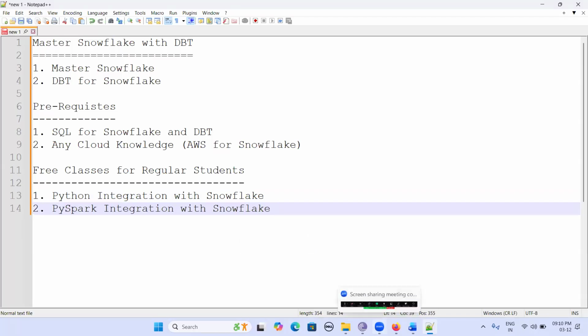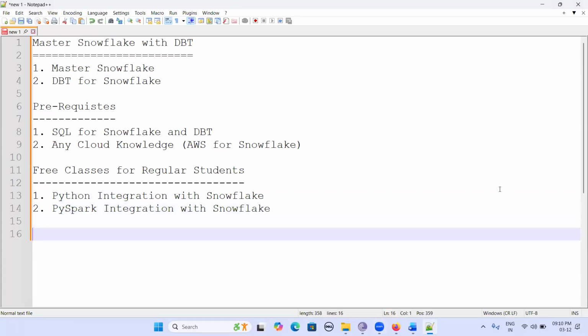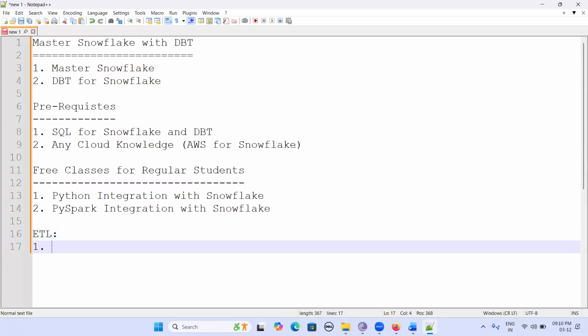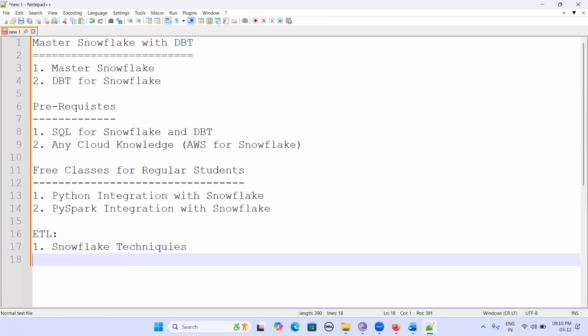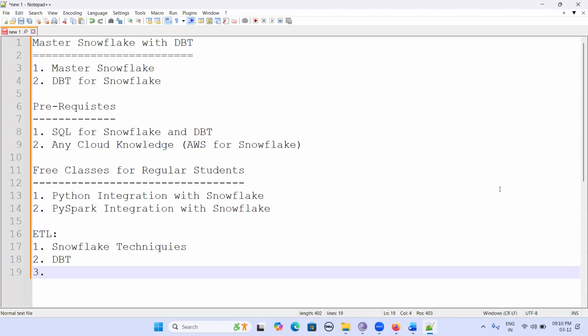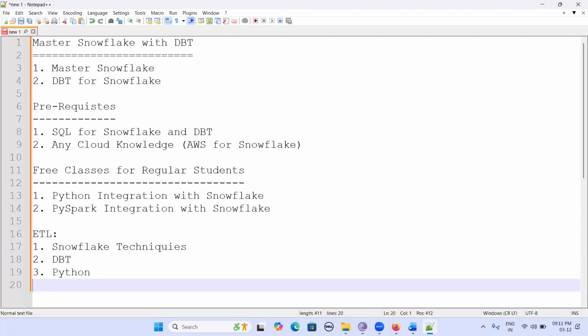So here, first, let me explain ETL operations. First, we are going to see with Snowflake techniques, and then second, we are going to see with DBT, and third, with Python, and fourth, with PySpark.